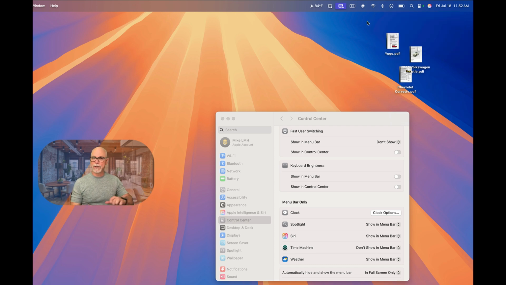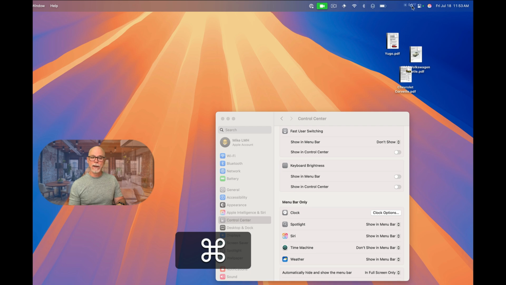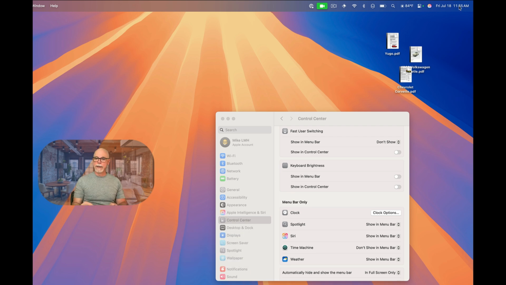And while we're talking about placement of those icons, let's go ahead and see how we can actually move them around. Say, for instance, I would like to have the weather closer to the date. I can't just click and drag on it. I need to hold the Command key down, then drag, and now I can put it where I would like it. If you happen to change your mind and you don't want an icon in a certain spot, what you can do is just hold down the Command key, click on the icon, and drag it away, and it no longer is part of your menu bar.